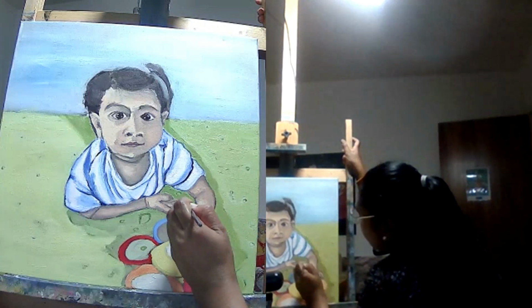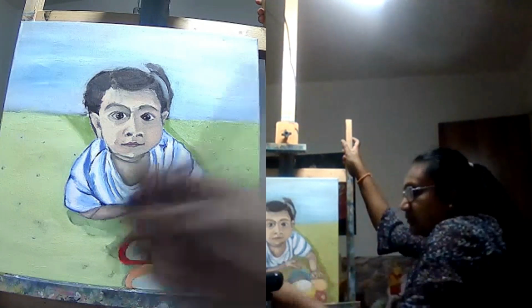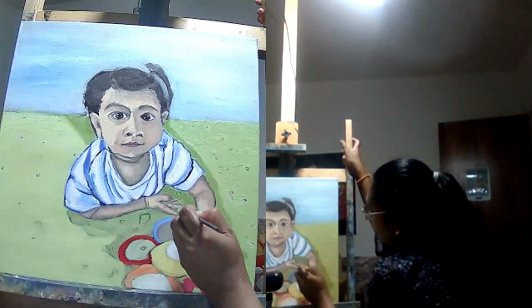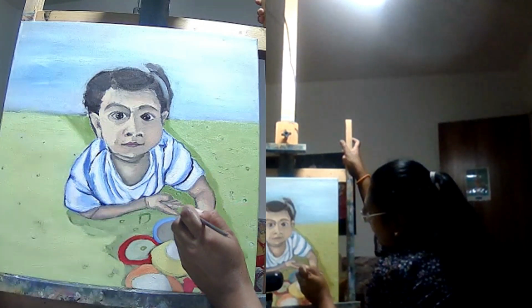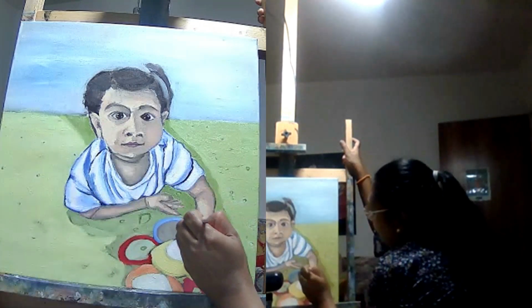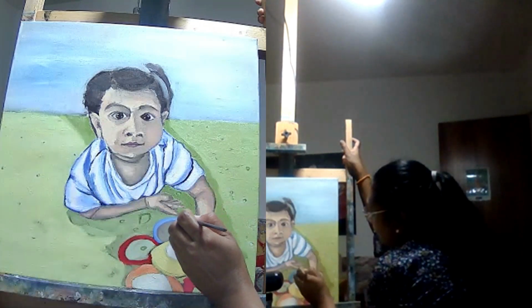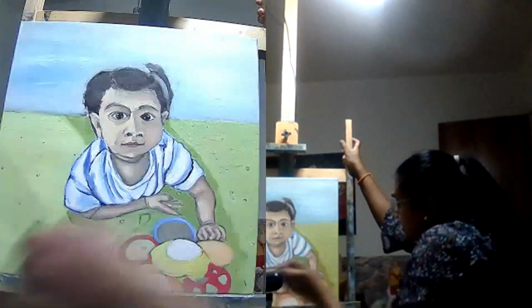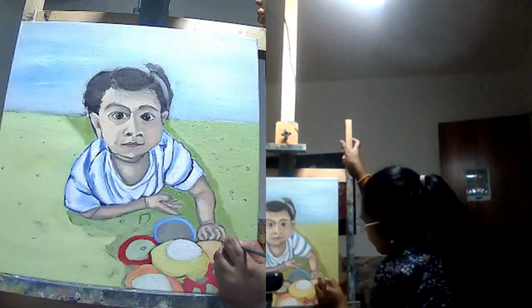I don't want to spoil the fingers. There are tiny spaces in between fingers also. Just be watchful of that.